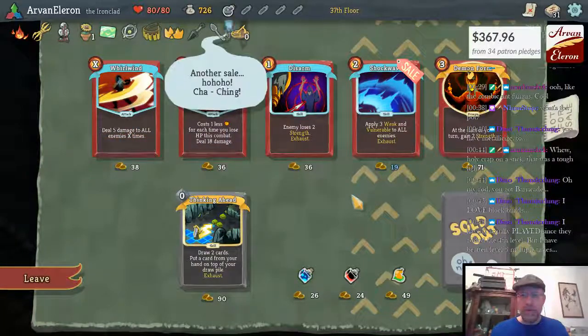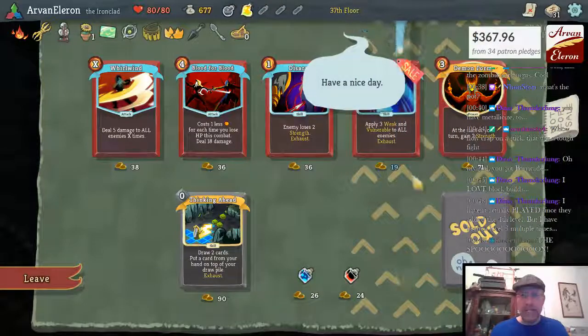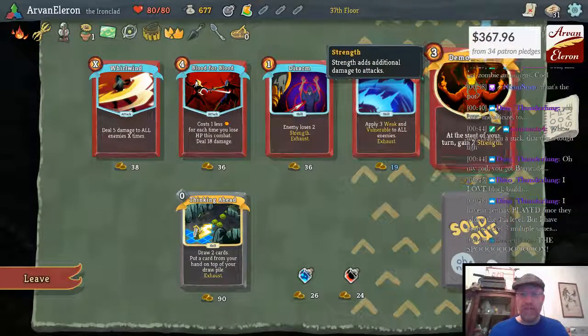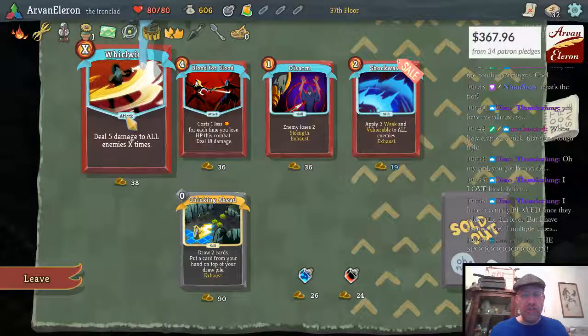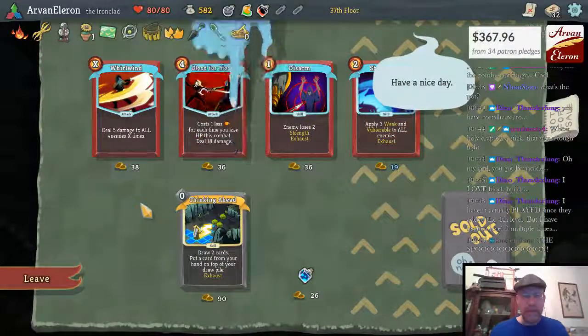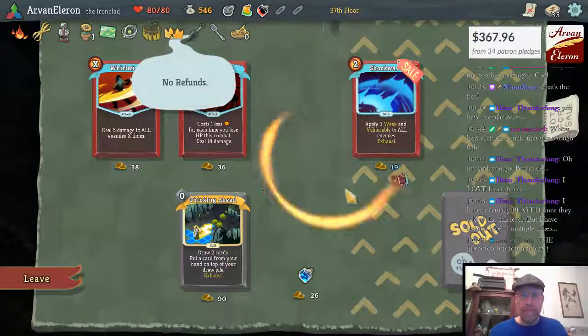Still have 726 gold. This is going to gain 5 maximum HP, so we're definitely going to get that. Demon form, at the start of your turn, gain 2 strength. Clearly going to be doing that. Let's see. This whirlwind thing is super useful. I actually think I'm going to get this too. I mean, I could literally clean this guy out. I mean, that's the benefit of doing this. I'm not going to do that, though. I'm going to do another disarm.